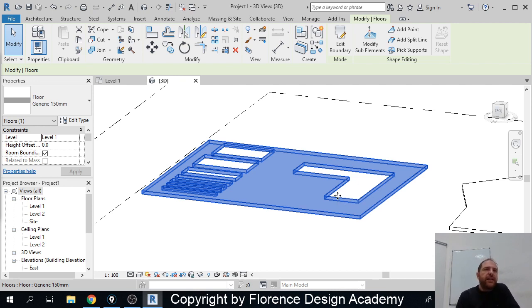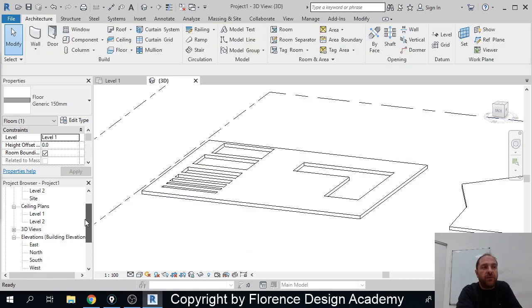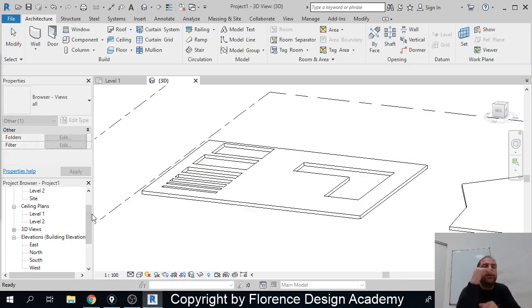First, slightly technical thing that you need to know about floors is this. In order to explain this particular aspect, I need to open the elevation view, because I want to show you the floor from the side and not from the top or in 3D.